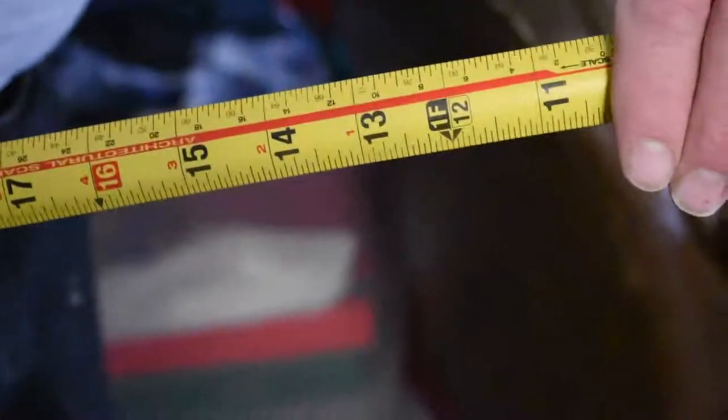Show the camera the little architect tape on the back. Oh, yes. And it has an architect feature here. It's a scale. So if you're reading drawings, you can use that. Handy little belt hook. For some reason, this thing is always out of focus. Does it work good there on the pocket or on the belt?